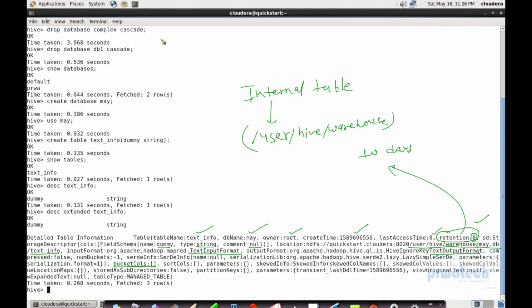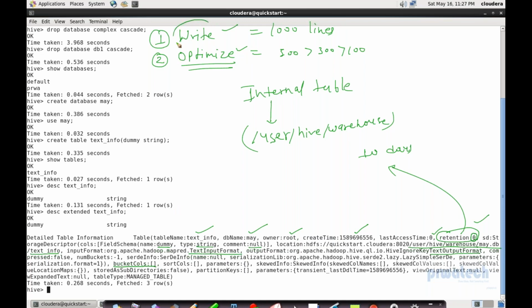Because whenever we write a program, every programming language we segregate in two different parts. First, how to write the code. So first I'm focusing on writing my code, reaching to the program or the business logic and implementing it. Once this is written well, running, compilation is done, I've created bytecode on the run side. Then second is my optimization technique. Then I will try to decrease the lines of code. Maybe here I have written 1,000 lines of code. So here I'll be doing, how can I decrease this from 1,000 to 500? How can I decrease this from 500 to 300? Can I do this in 100? This is what is known as optimization. So do not focus directly on the optimization. First check how to write this. That's what we're doing. Bucket and partition, we'll see.